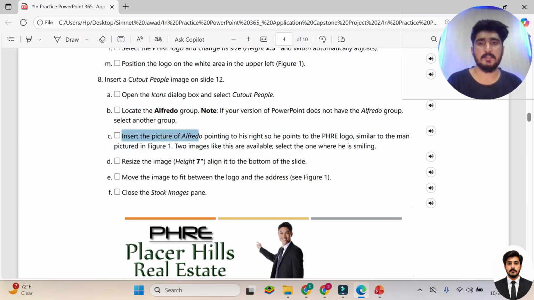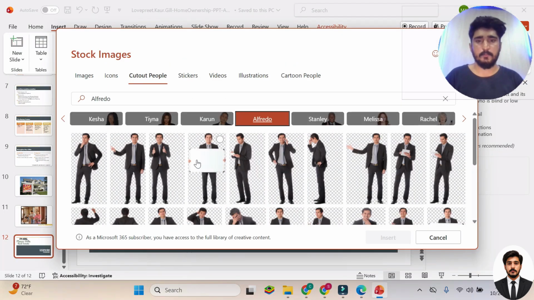Part C is insert a picture of Alfredo pointing to his writing, so he points to the PHRE logo, similar to the main picture in figure 1. Two images like these are available. Select the one which is smiling. So basically in part C it says insert the picture of Alfredo pointing and select the one picture in which the man is smiling.